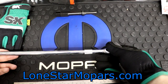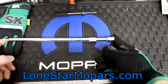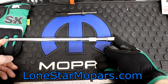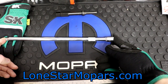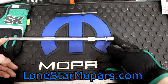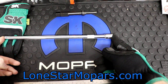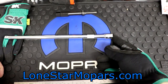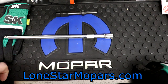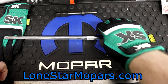But the main thing, this was a 12-inch extension, which I don't even know that I have one in 3/8. I might. I would have to check, but typically I would cobble stuff together, like a 6 and a 3 most likely, or something along those lines. There's been a lot of weird bolts on the truck where I've needed really long extensions and swivels on the end to access something. And I thought, US made, SK tools for $12, let's do it.